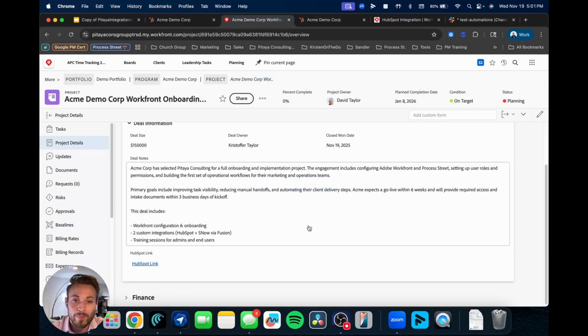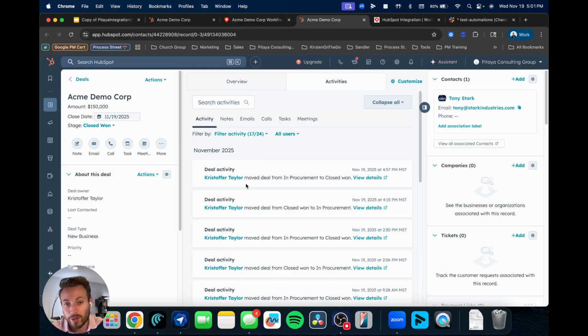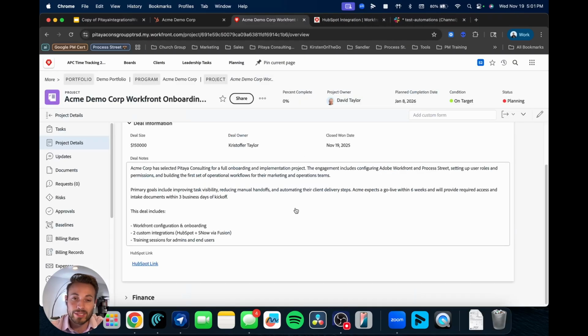So now going back to our scenario, you've been assigned this onboarding. You can come here into Workfront, you're notified, and you have a lot of the key information directly on the project already. You're not having to go track that down, try to find out where to gather that information. You have it here as well as really easy to link to that record. So assuming, obviously, you have to have permission to view the record in HubSpot or in Salesforce or wherever, but you would be able to access that directly. And as I mentioned, you get notified.